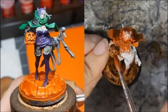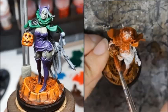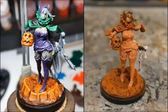I finished it off by mixing a little yellow into the final highlight. I didn't like how dull this turned out, so I gave it a wash with orange ink. Nick shaded the pumpkin and base with a wash of Seraphim Sepia. He then tried to darken the base with Nuln Oil and then painted Mechanicus Standard Grey on the sword blade. I painted all of the flesh areas with Cadian Fleshtone and the hair and sword hilt with Bloodtracker Brown. I then washed these with Agrax Earthshade and highlighted back with Bloodtracker Brown.